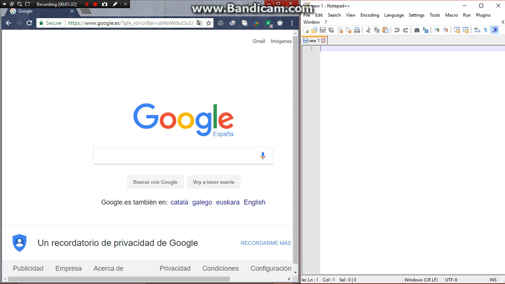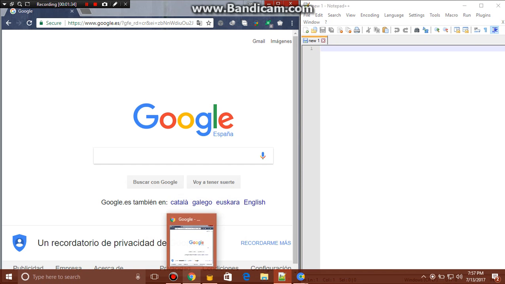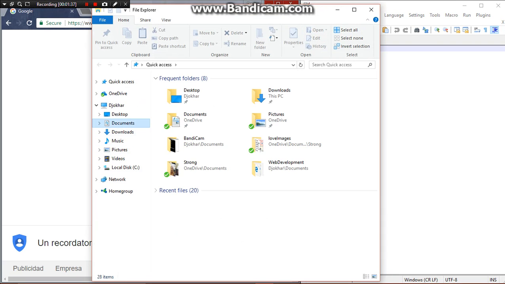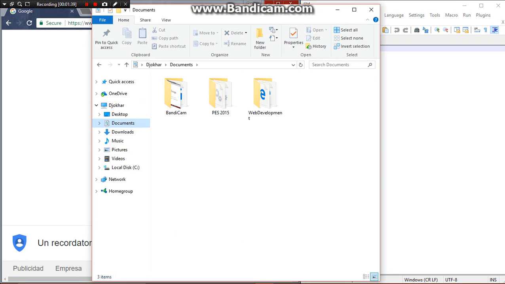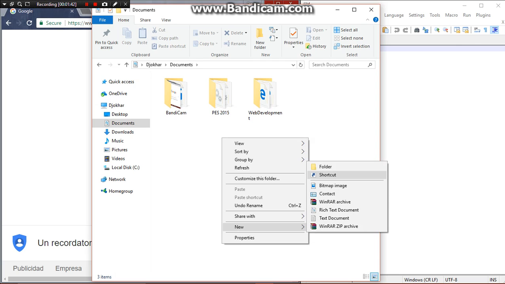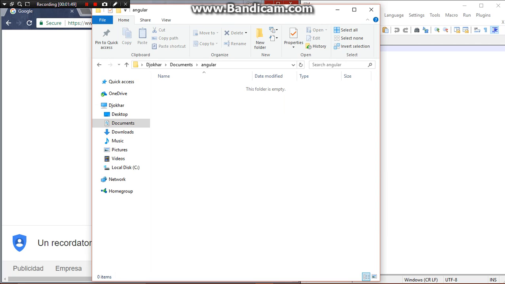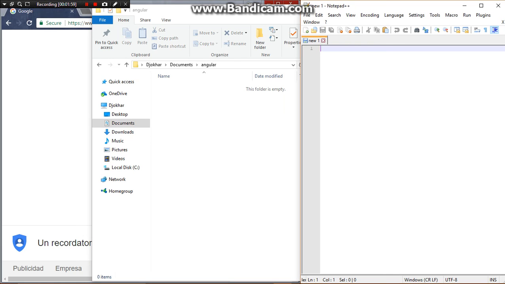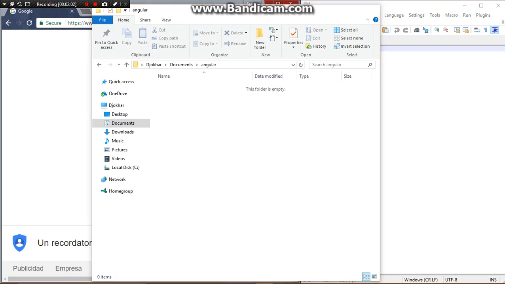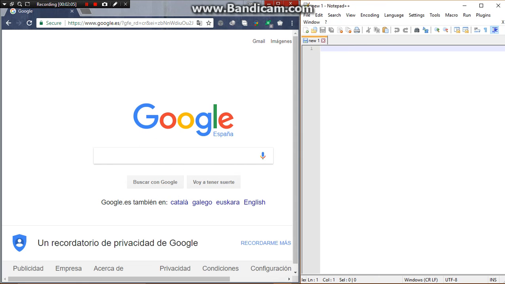The next thing you need to do is create a folder. I will advise that you create a personal folder for this tutorial. You can just name it Angular, right? Inside this, we're going to be having the files we're going to be writing our code in: our JavaScript, our CSS, our index file. Afterwards you come here, and then let's start out. First, we're going to be writing the hello world. That's what we're going to do now.